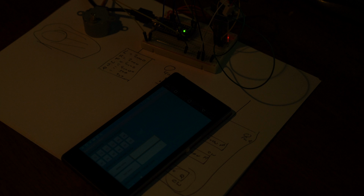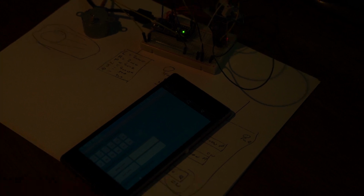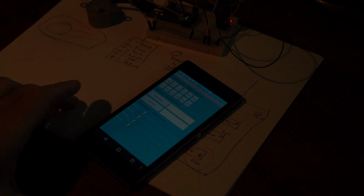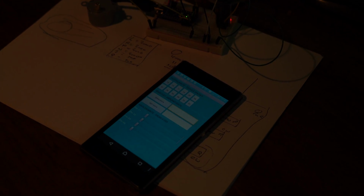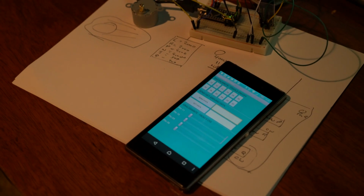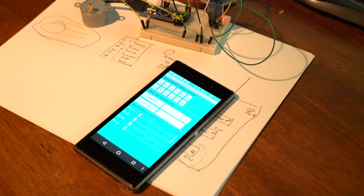And that light is my new high CRI light. I need to do a video on that. It's pretty awesome. It's using an LED from China, but quite an expensive one. Oh crap, didn't mean to do that. There we go. Oh, you still can't see it. Okay, that's better.